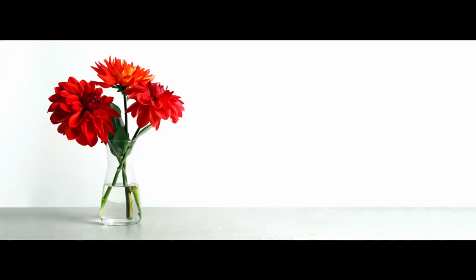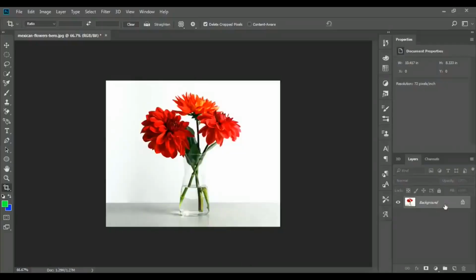So I will duplicate my picture. Before I duplicate it, let me first unlock it. Then Ctrl J to duplicate. Good. Now I've broken down this video into three steps. The first step is where I'm going to explain what a layer is. In the second step, I will demonstrate what a layer mask is and show you how to use it. In the last step, I will show you a way to use these two together.